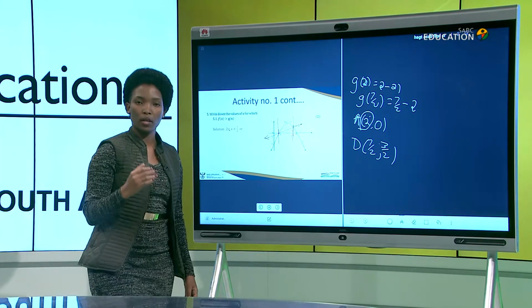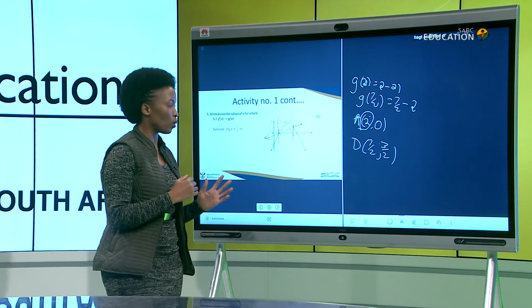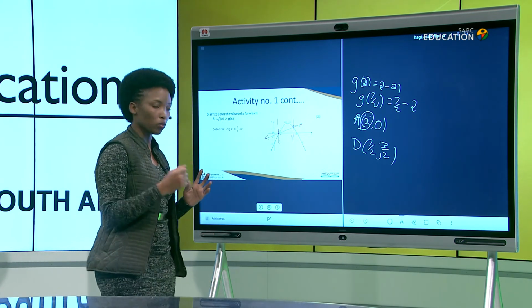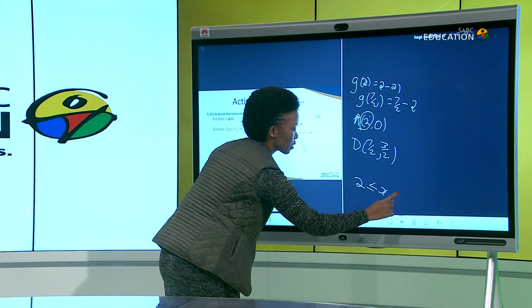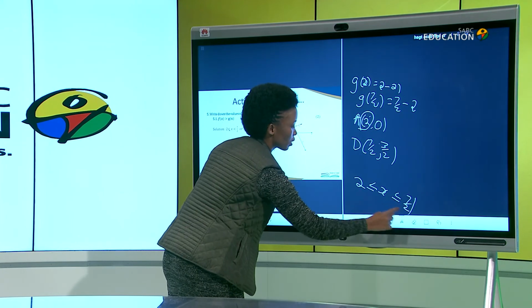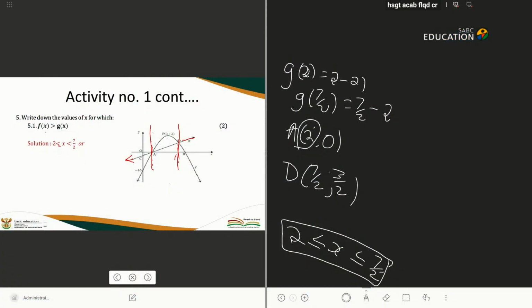But if you say your x is from 2 to positive 7/2, then that's where you can include the signs. You can say 2 is less than or equal to x is less than or equal to 7/2. So this is from 2 to positive 7/2, and that is between 2 and 7/2, okay? Or you can also write it in interval form to say x is an element of what? X is an element of positive 2 excluded up to positive 7/2 excluded.